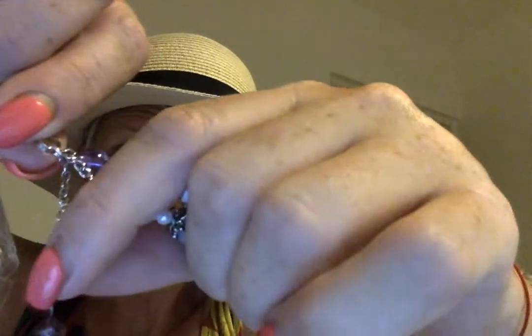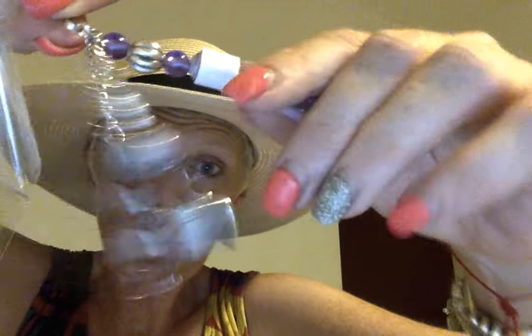And let's not forget this stunning dangle. Let's not forget this darling thing, which, by the way, says "made with love" and has the most beautiful purple charms on it. This is also going on my board. Do you see this? I'm sorry, I'm so enamored, I'm not sharing it properly with you.